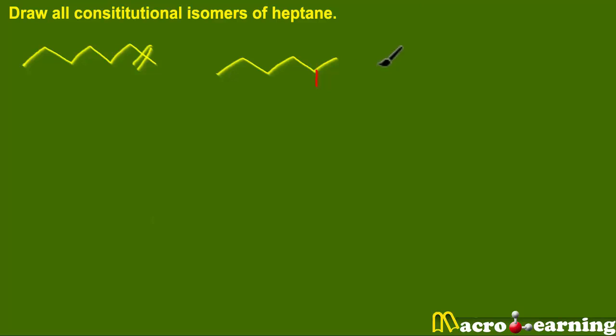So what I would do is take a systematic approach, which is go 1 carbon at a time. So 1 carbon down at a time, and use the substituents and the main chains to get all the combinations you can to make the other isomers.